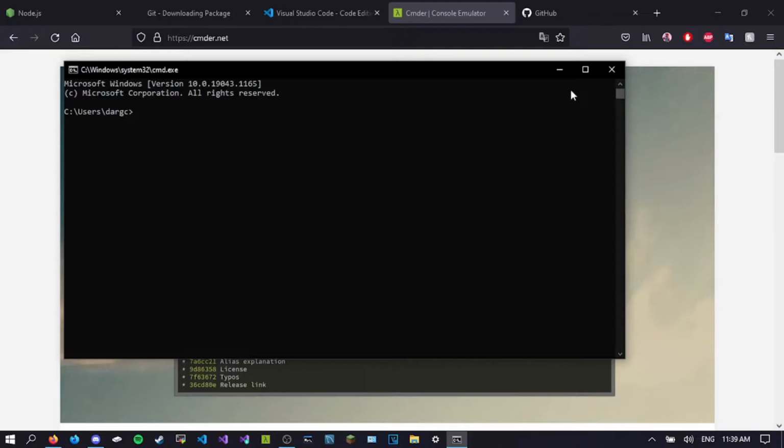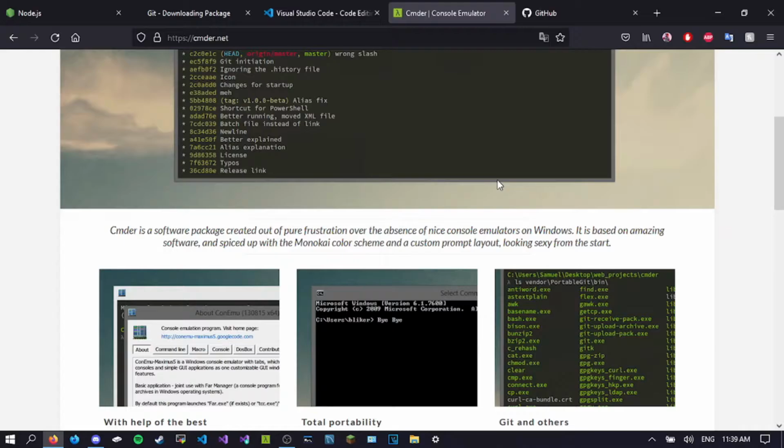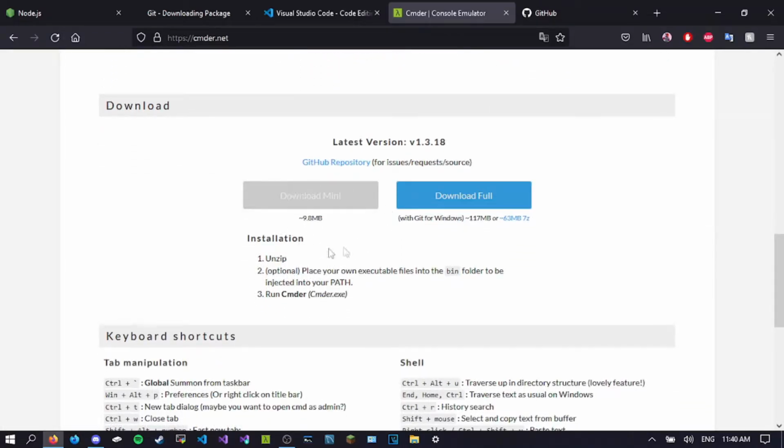This does not look as good as Cmder in my opinion, and Cmder is definitely a lot better because it can do quite literally the exact same thing. To download Cmder, you can either download the mini, which is 9.8 megabytes, or you can download the full version, which is 117. I downloaded the full version, but you can also download the mini.